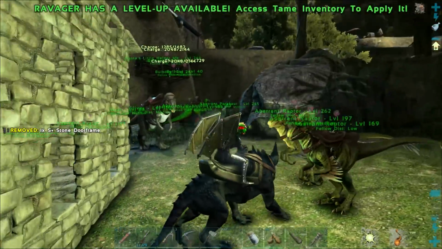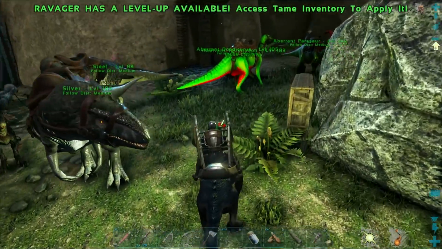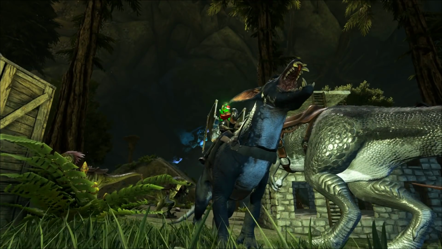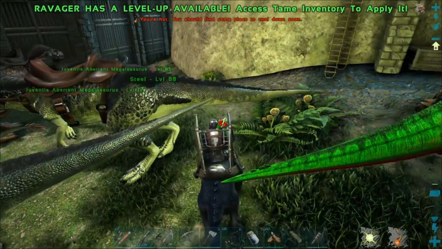So while I'm waiting for the next round of imprints, I'm going to go ahead and just figure out how to get this lovely thing working. But hey! We have a Ravager! Oh, they're actually amazing. So I'll catch you guys in another bit then.